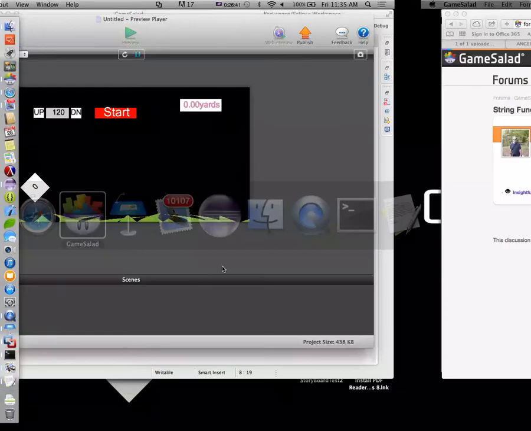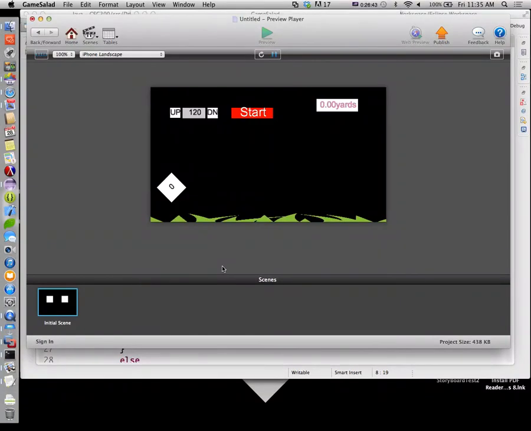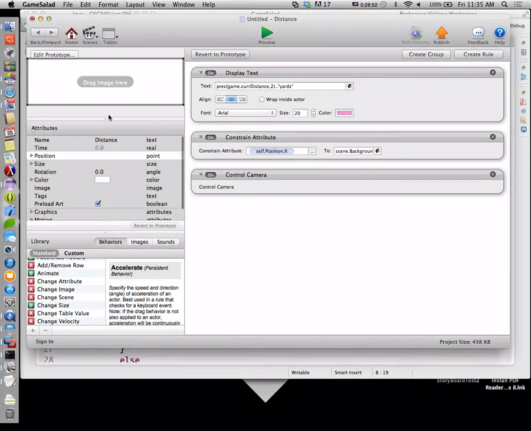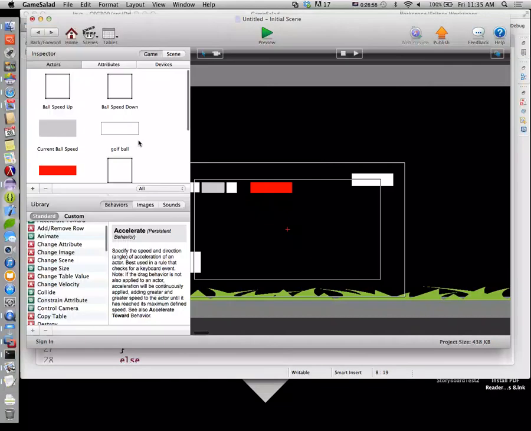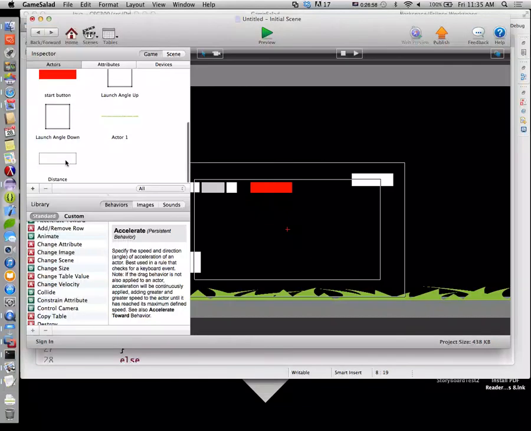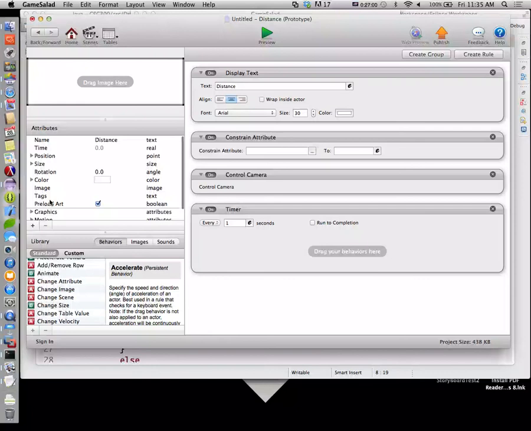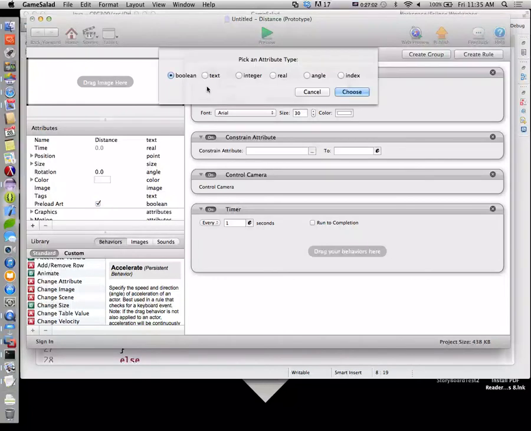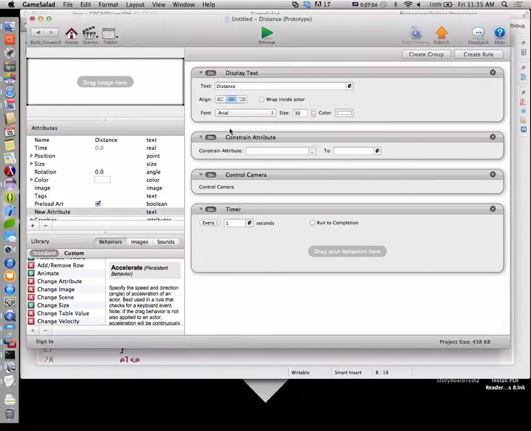Okay, well, before we even look that up, we're gonna solve this MacGyver style. So what we're gonna do is go into our attributes for our distance, and we're going to add a text attribute called suffix.